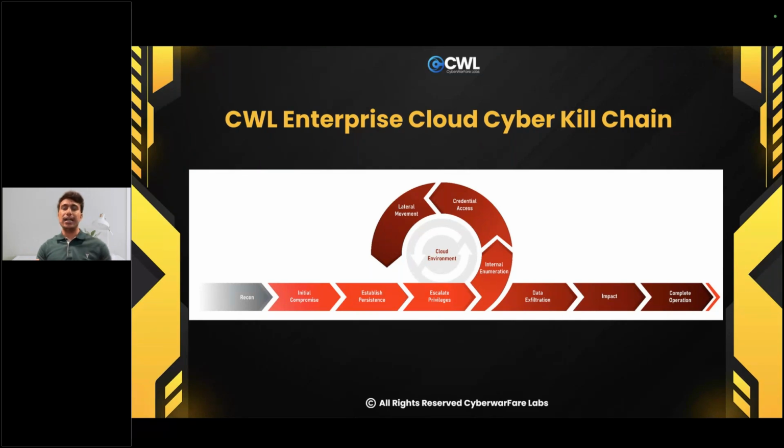Suppose you're creating a backdoor in a Windows or Linux system, that's one way. The second way is that you can directly create persistence in the cloud environment, like creating a secondary access key for a user or creating additional service principals there. That is different from the traditional approach. So there are multiple ways to create persistence access or a backdoor in the cloud environment. Once you have that backdoor there, you no longer need to worry if you lose your access. You can even use that backdoor to gain further access.